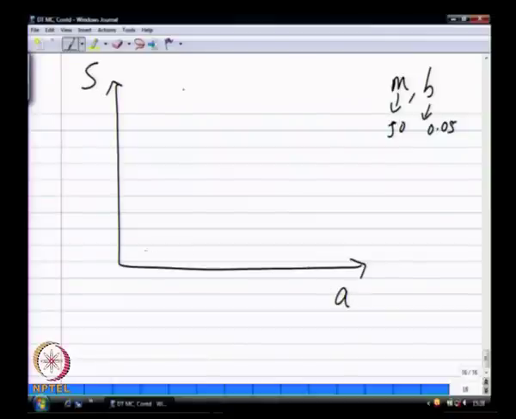With varying A and for a given M, you will see something like this, where the throughput increases and then starts decreasing. The only difference is this is a far more accurate representation of the system behavior compared to what the Poisson arrival tried to show. It depends on the value of B also; B is hidden in that particular case, M is also not taken into consideration, and you will get a similar curve like this.